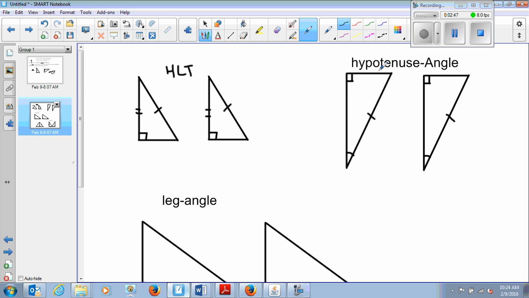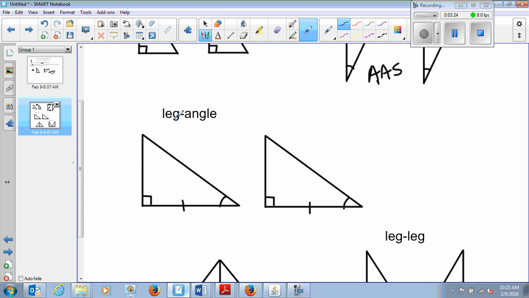Now, your book says something about hypotenuse angle. If you see a picture like this, we have right triangles, we have a congruent hypotenuse, but it doesn't qualify for hypotenuse leg because we don't have another leg. Now, your book says something weird like the hypotenuse angle, but forget about that because we can think back to our triangle congruency. This is first and foremost a triangle, so I wouldn't use any other weird type of hypotenuse thing. This is just going to be congruent by angle, angle, side. So rely on those old ones. I've never actually seen this before, even though your book talks about it. I would just call this angle, angle, side.